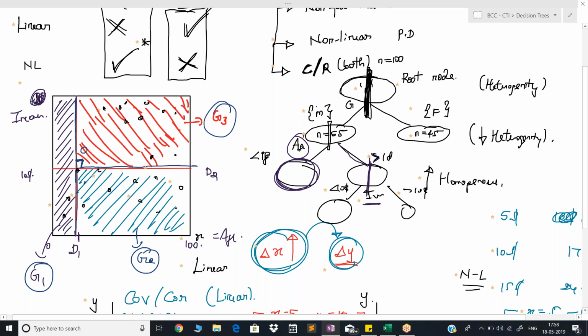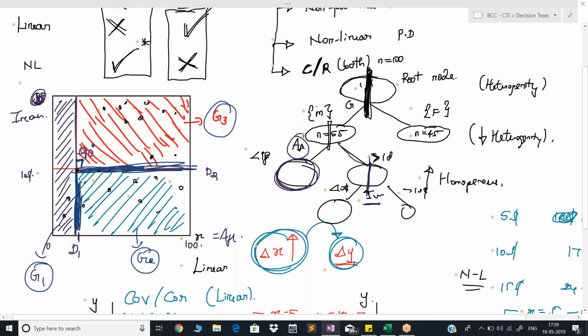Are they not at 90 degrees to each other, the 2 decision splits? Here he's saying age value less than or greater than 18. Here he's saying income value less than or greater than $10. So if you look at the 2 decision splits, they are at 90 degrees to each other. In this fashion, you can see they are creating non-linear decision boundaries all the time. Can you see it?